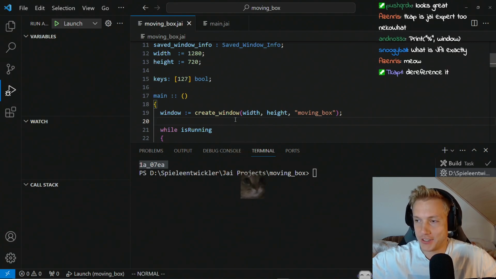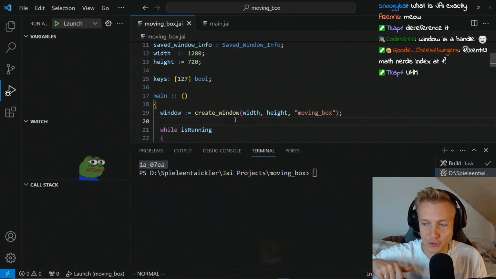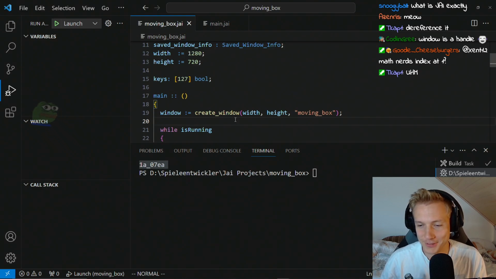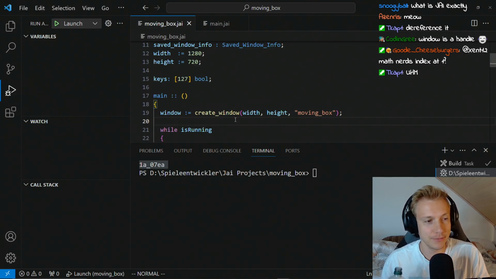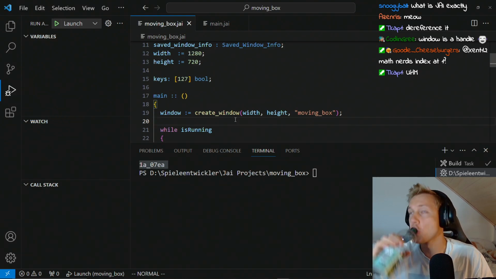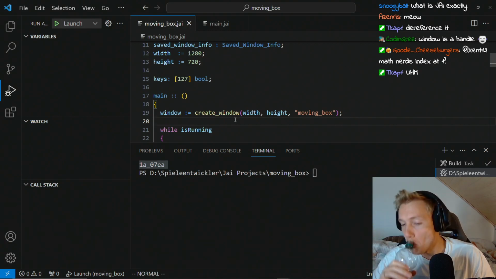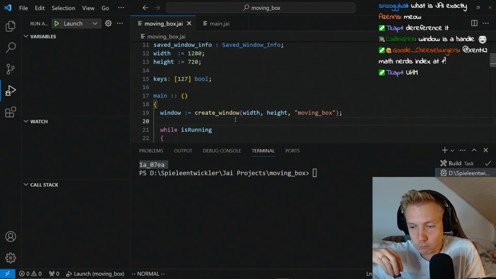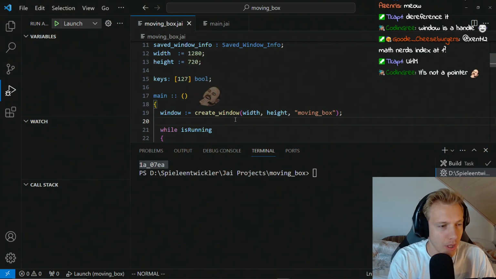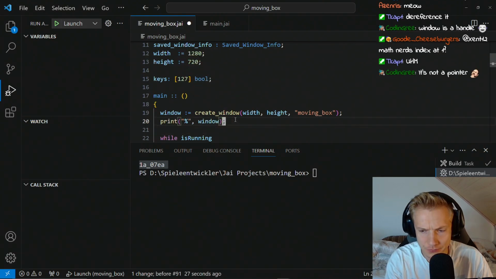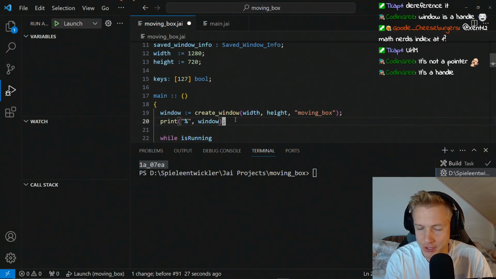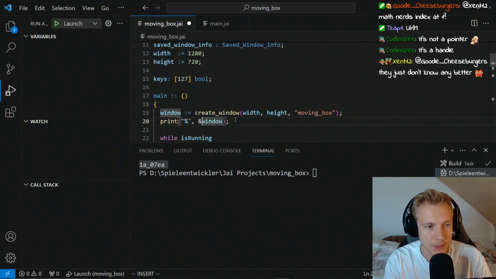What is J exactly? It's pinned to the top, Snoggy ball. Dereference it? How do I dereference it? It's not a pointer, it's a handle. Like that?